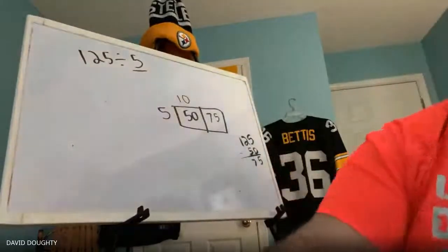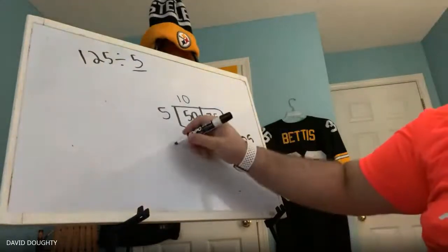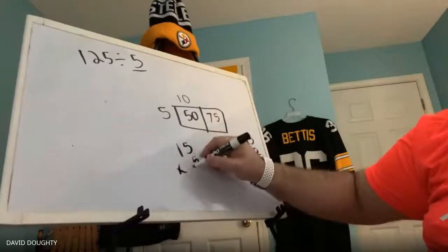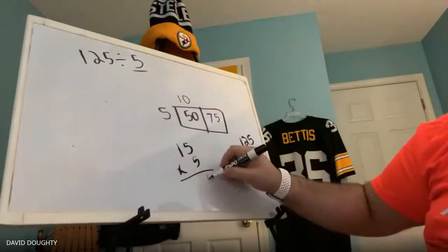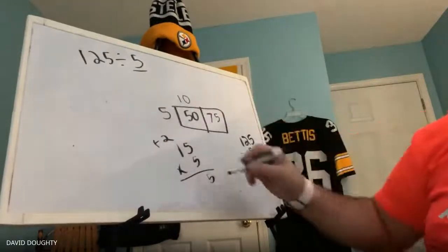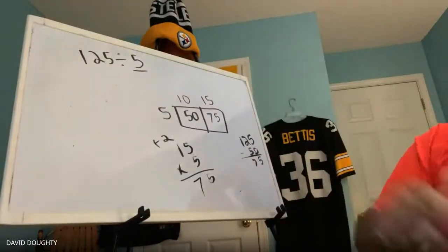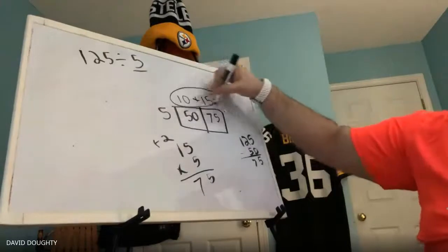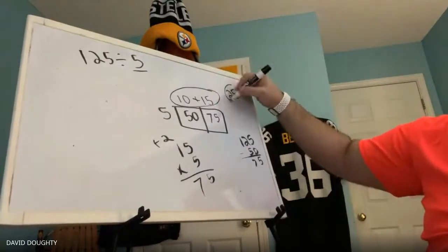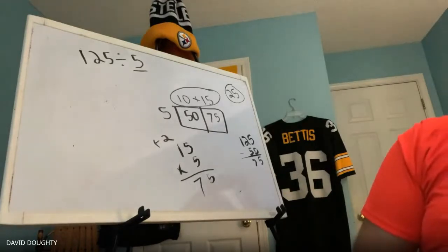I know 65 is 10 numbers away from 75, and there's 2 5s in 10. So I'm going to try 15 this time. 15 times 5. 5 times 5 is 25. Carry my 2. 5 times 1 is 5. Plus 2 is 7. That's it. That's going to be 15 right there. Now remember, we're not done yet. The very last step is to add up the two top numbers. That's going to be 25. Just like we said, 25 cents. If I have 5 quarters, it's going to be $1.25. All right.